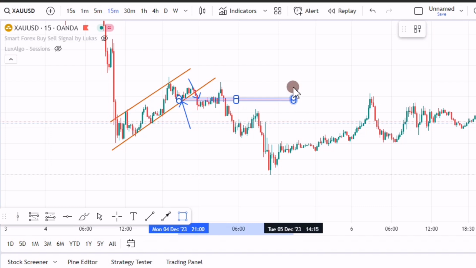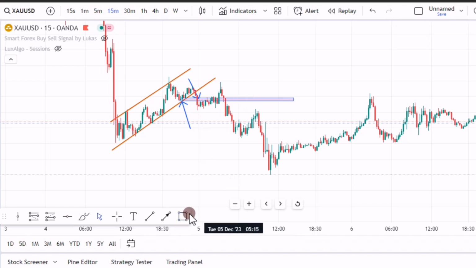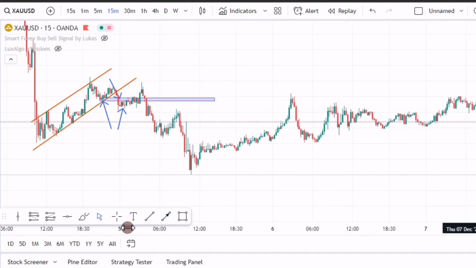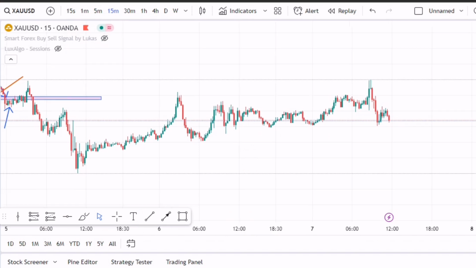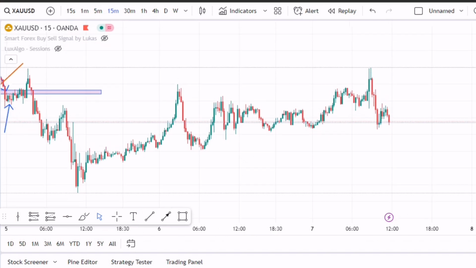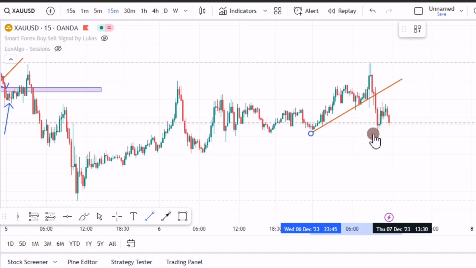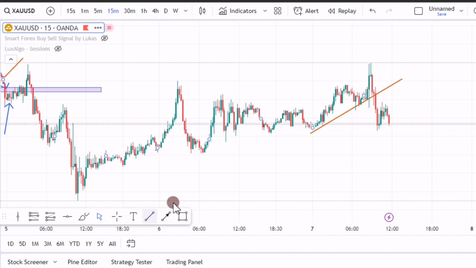Once price closes below that, you know that it is a valid sell. So right here, you would sell from there. But right here, it was a bit tricky. In fact, it was a risky trade. I wouldn't recommend it for a beginner, but that's what I did.